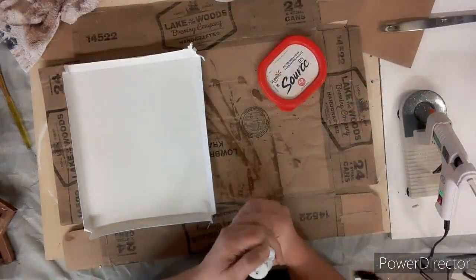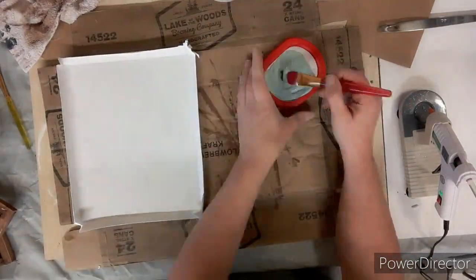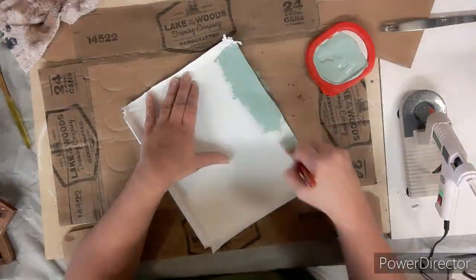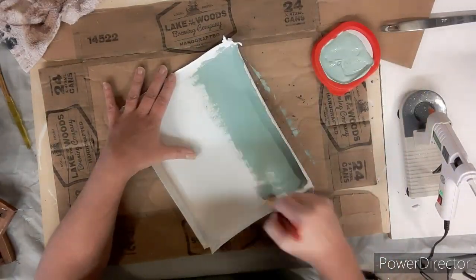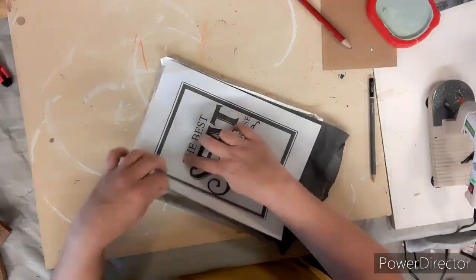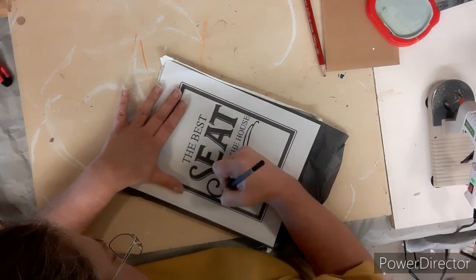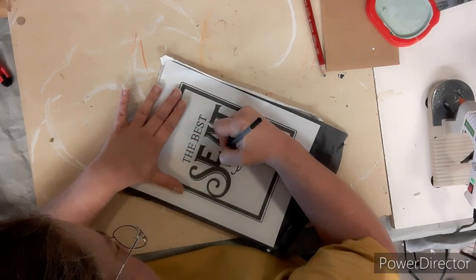Then, for the canvases, using that inside part, I'm going to mix in what was called seafoam green and some dark green to give it a nice colored green. I'm going to paint two canvases this color, and then the third canvas I'm going to paint in my cream house paint and baking soda mixture. Now, taking my carbon paper and the words that I printed off the computer, I'm just going to transfer the words using a pencil over onto the canvas that are already pre-painted.